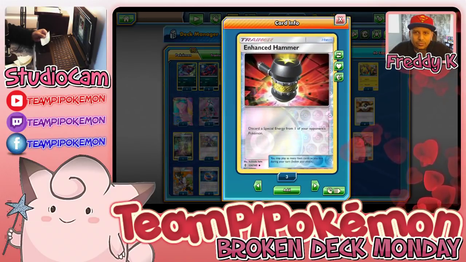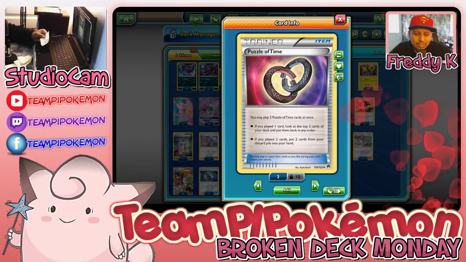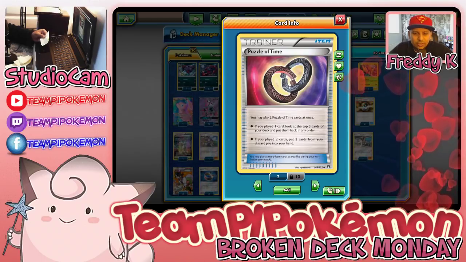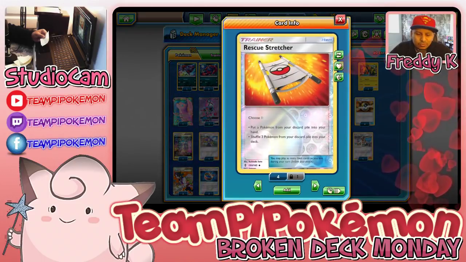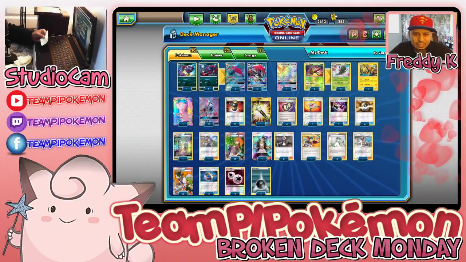Moving on to the trainers, we've got E-Hammer, which is a fantastic inclusion. Single Field Blower as well. You might think we should play more, but you've got the inclusion of 4 Puzzle of Time. It takes into account the power of Tord Reklev's European International build of Zoroark-GX Pod. It allows you to consider this deck as a next level Zoroprod. You've got a Rescue Stretcher, which recycles Pokemon from early trades, so you can manipulate your setup phase in that way as well once you're confident with how the deck runs.